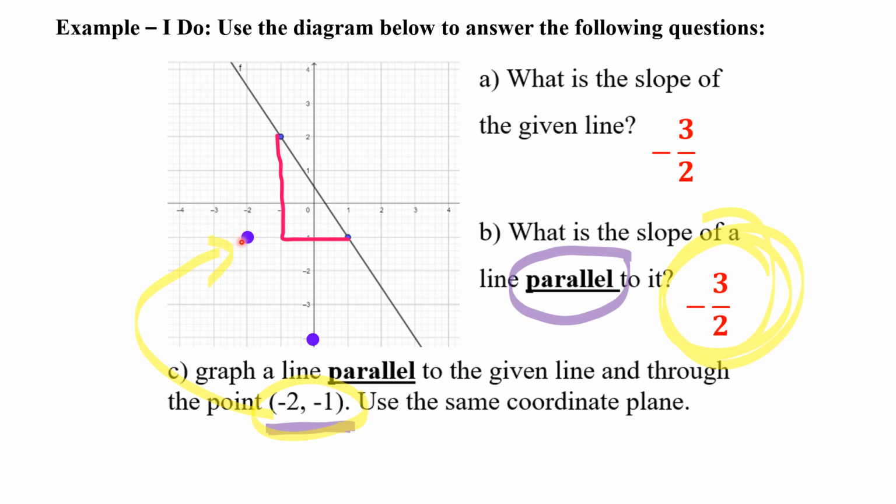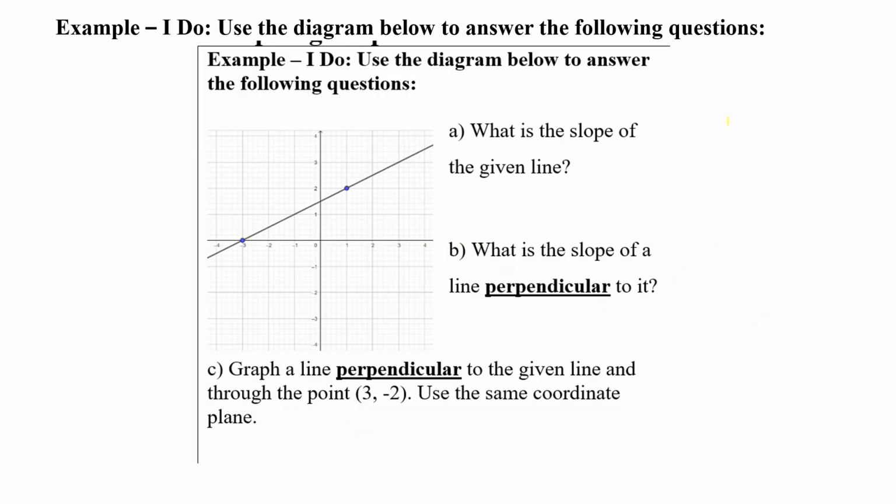I'm going to go down 3/2. Right? Down 3/2, and I drew my next dot. Now, connect them. There's my line. So you can see our lines are both running parallel, right? They run the same direction. They do not touch. They have the same slope. Then the next one to the right of this problem is a You-do that is also parallel. I'm going to let you do that. I am going to go down and do the next I-do.